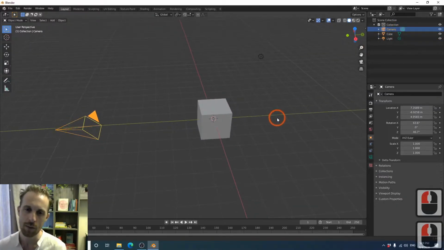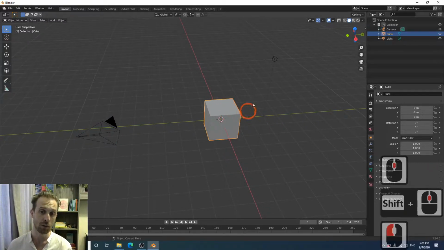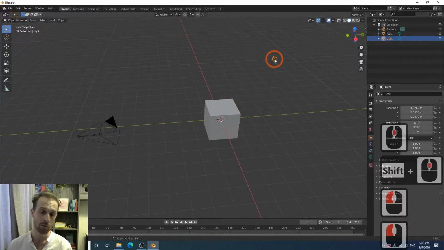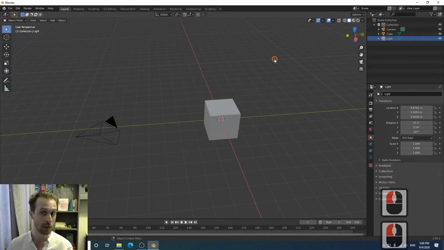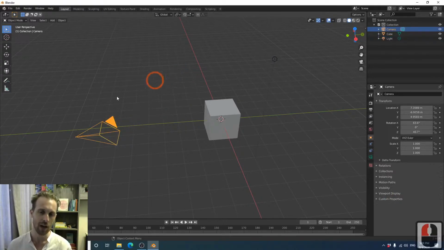So you can really think about this already as sort of like a virtual film set. The cube is like the character, the light. Every time you use a camera, you have to have a light pointing at something so that it won't be too dark. And then we have the camera, which is what looks at the cube.